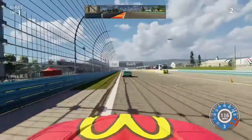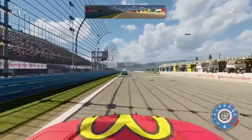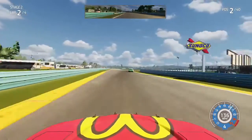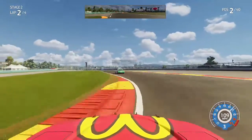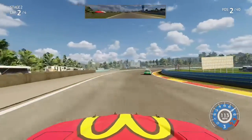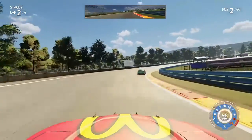Getting on the curb a bit, certainly screwing up my momentum, but we come out of the final turn down the front straightaway to complete the first lap, and we still sit P2 by the time we come towards the later half of lap 2. But this time you notice that the 18 isn't quite pulling away as much as he was before, as I'm starting to maybe figure something out now as we come through the carousel again.